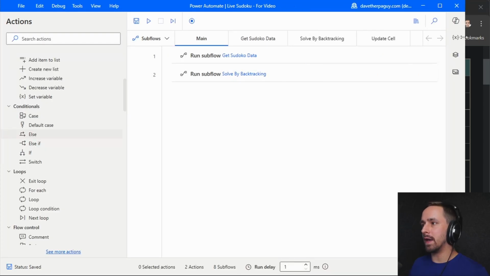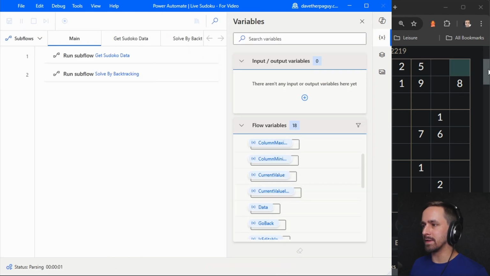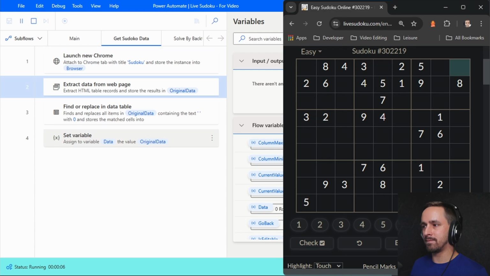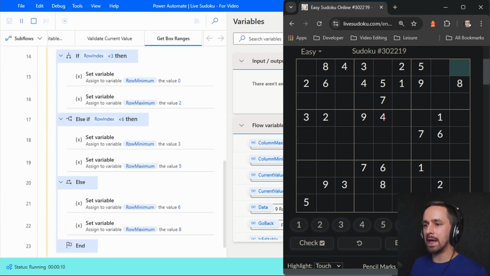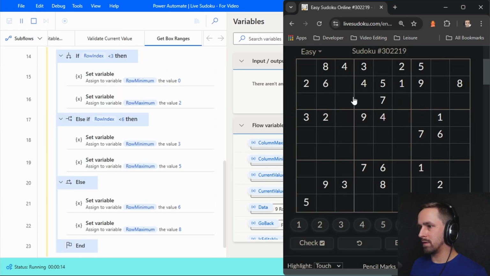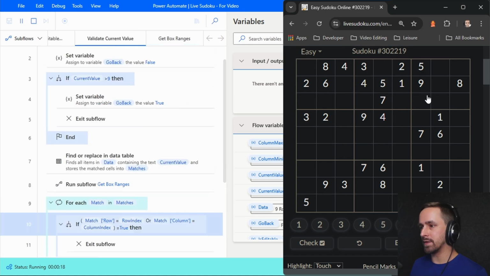Okay, let's go ahead, and I don't think we can run this. I'm going to run this in debug mode so you can see it, but I don't think this is going to run fast enough. But you'll see that it'll attach. It's extracting the data from the web page. And here, I think we might have, I don't know what was going on there. I've never seen that happen.